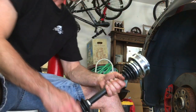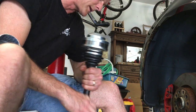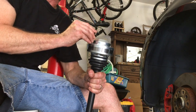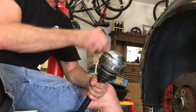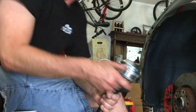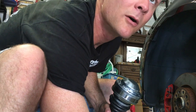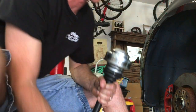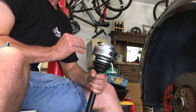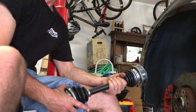So what I'm going to go ahead and do right now is get this thing in here. That will again require me to have the help of an assistant to hold the brakes periodically as I rotate that around. And I found out that works better than even the emergency brake. Putting it in gear doesn't do it. Holding the emergency brake and standing hard on the brakes is required to keep it from rotating while you're tightening these down, especially once you start to do the stretch on the bolts. So here we go.